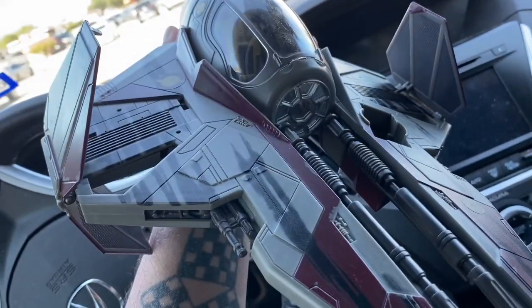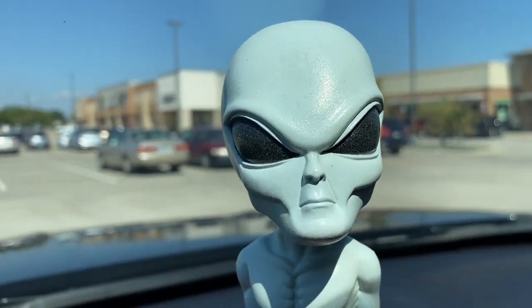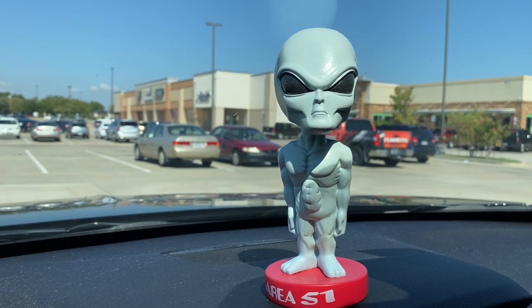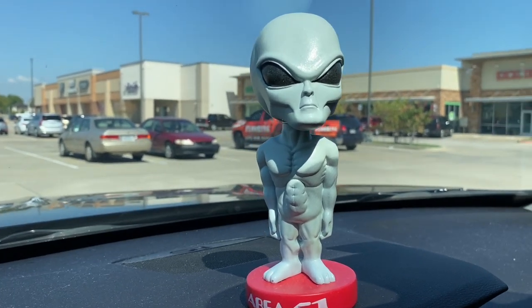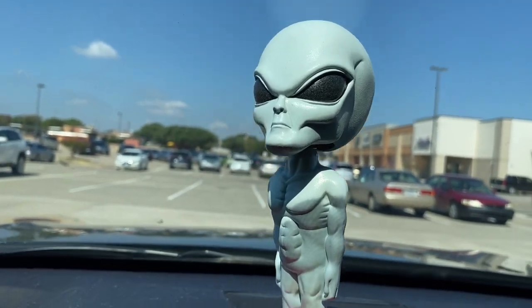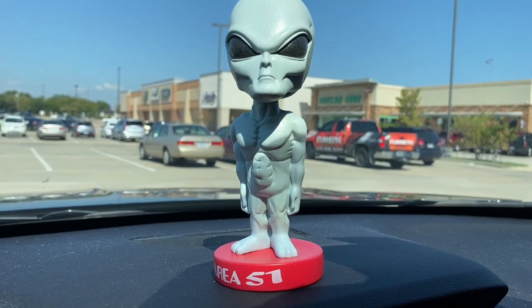It turns out this is Obi-Wan's starfighter — I just need to get the droid for it. She ended up selling it to me for a dollar ninety-one, so even if I resell it for like twenty bucks because it's incomplete, I'm still way ahead. It's got this mechanism in the back — you pull it and the wings flap out. Pretty sweet! And last but not least, we got this Area 51 gray alien. It looks menacing. Nicole is kind of into aliens — she's been buying NFTs called 'Abducting MFers,' aliens that abduct people and cows. It's from 2002, made by Bosley Baubles. I'll be giving this to Nicole for her display collection.